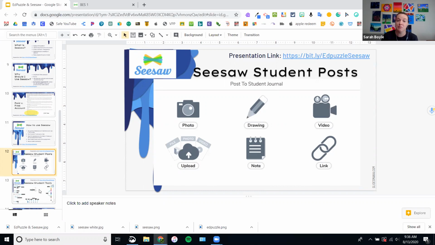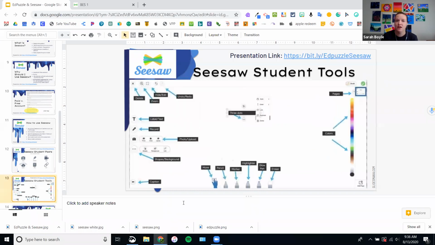So once they go in to make their submission, these are the tools that kids have access to. And this is what makes it so cool. Over here on the side, they're able to add text, audio recordings, and photos, and they're able to do things to the background. They're able to zoom, click, and change the color. They have different drawing and writing tools on the bottom.